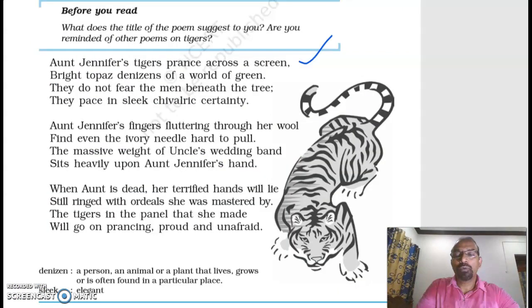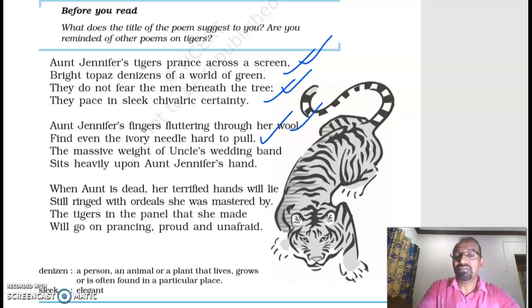Now let me read the poem. Aunt Jennifer's tigers prance across a screen, bright topaz denizens of a world of green. They do not fear the men beneath the tree. They pace in sleek chivalric certainty. Aunt Jennifer's fingers fluttering through her wool find even the ivory needle hard to pull.